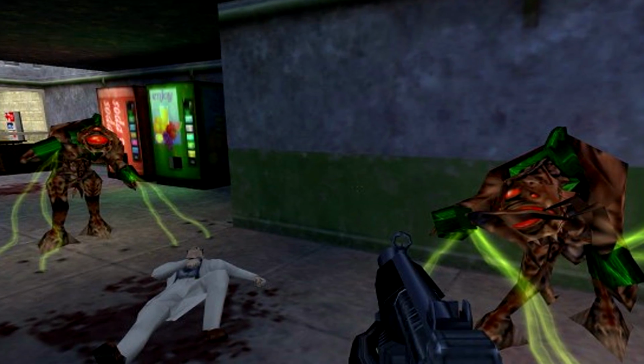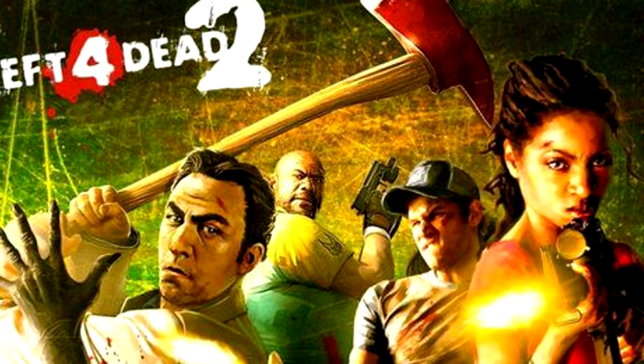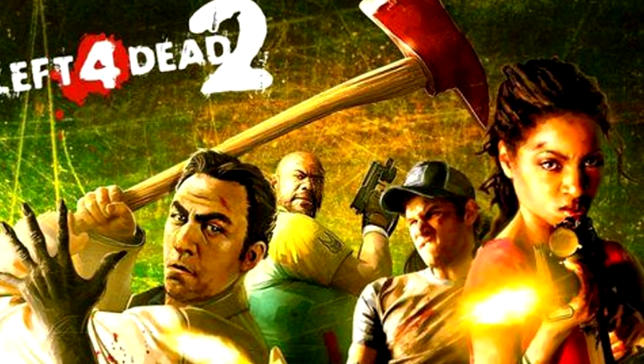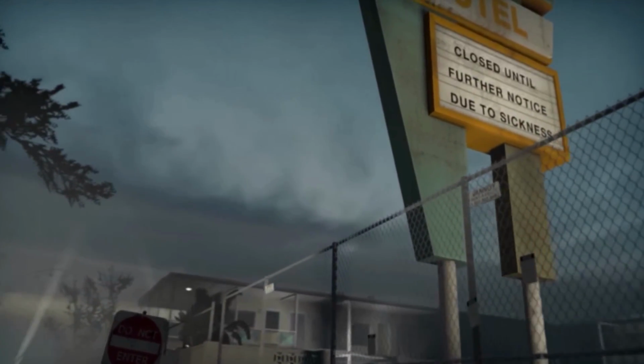And keeping the topic of classic Valve games, we got Left 4 Dead 2. Now, I'm pretty sure 100% of Steam users have this game, not talking literally of course, but if you don't have this game, it's only $2 instead of $20. Only $2 for this game you could get hundreds of hours on.